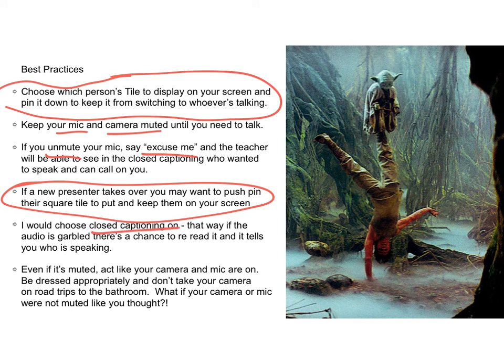I would put closed captioning on. That was the little CC, and it was under the 3 dots, or there's its separate little CC at the top. And that way, if the audio gets garbled, you can at least tell what Google's translation was of what they were saying. And even if your mics are muted and your cameras are muted, I would act like they weren't.